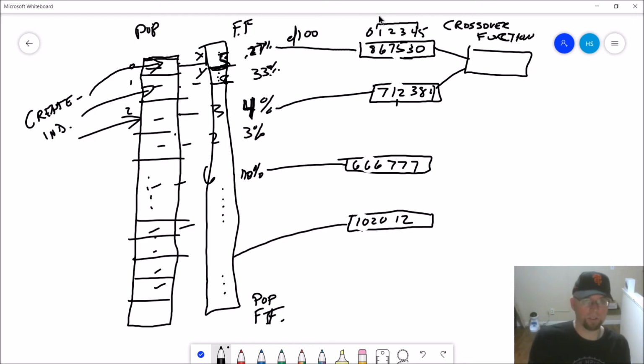Don't be sitting there taking notes and go, oh my God, I got to memorize everything. He said that it has to be 1 through 4. No. You come up with some scheme to pick a crossover point, okay? And you might have to experiment and fine tune to try to optimize your results, okay? But anyway, so let's say that the random number generator picks the crossover point as being element 2, right? So what that would mean is that you'd be exchanging information between these two individuals based off of that crossover point.